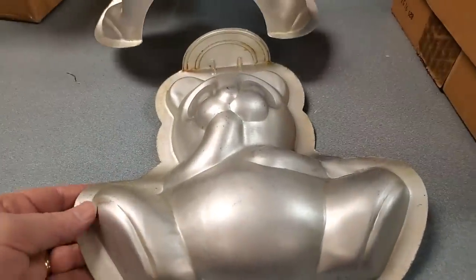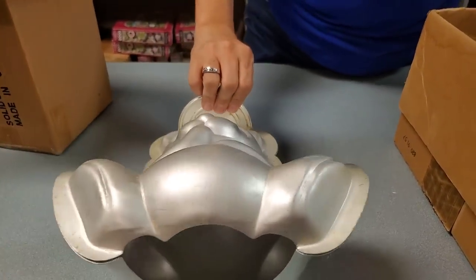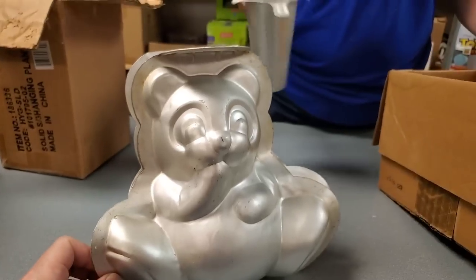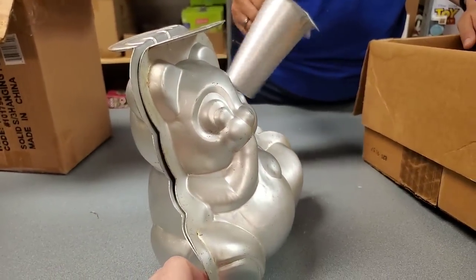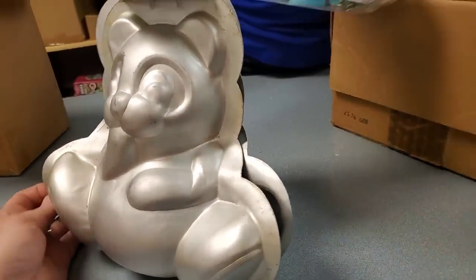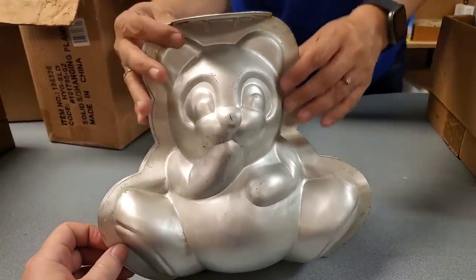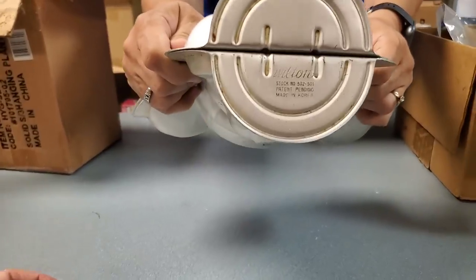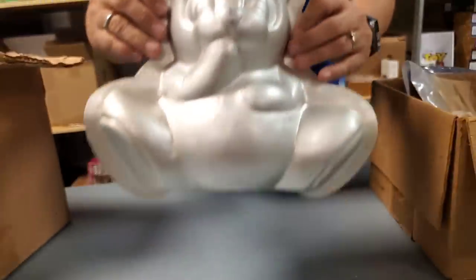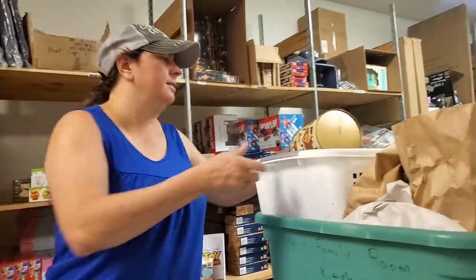You can make a bear cake! I want a bear cake — I want a giant chocolate bear. If we can make a chocolate mold, we could start selling humongous chocolate bears. It's actually a Wilton — made in Korea. This is like a random tub of miscellaneous. Oh, it says nesting — a little nesting tin. How many tins are in there? Three. You could get the nesting tins.